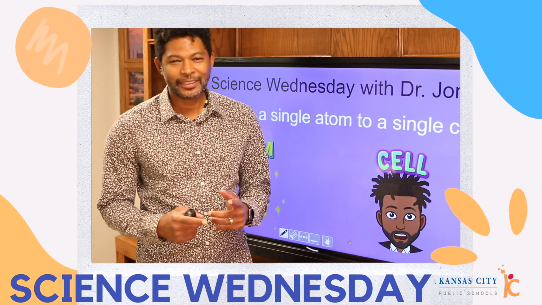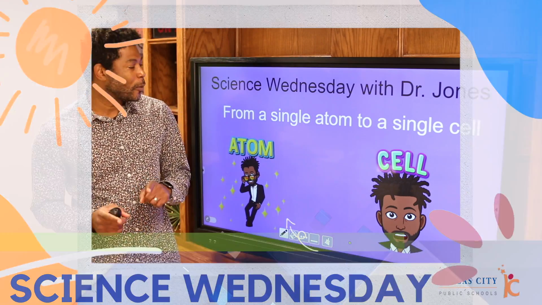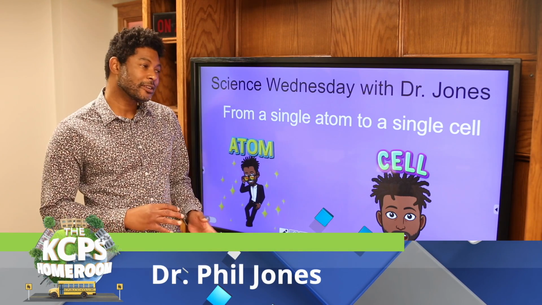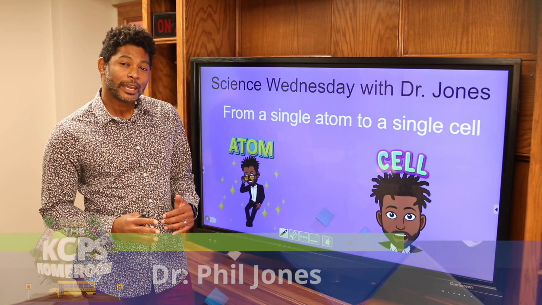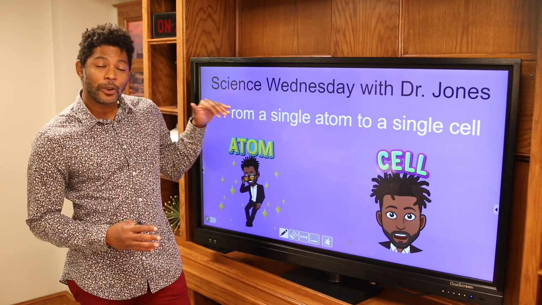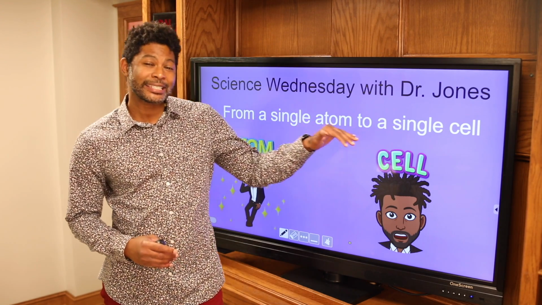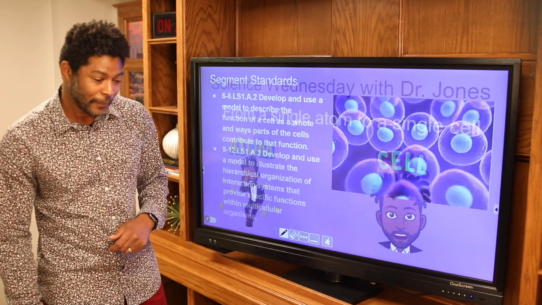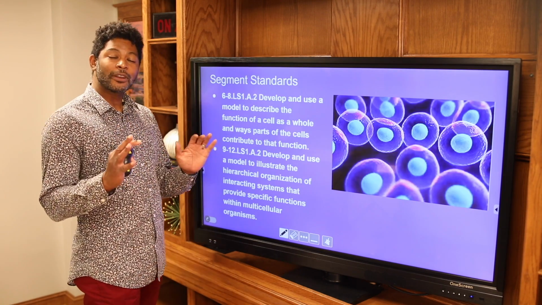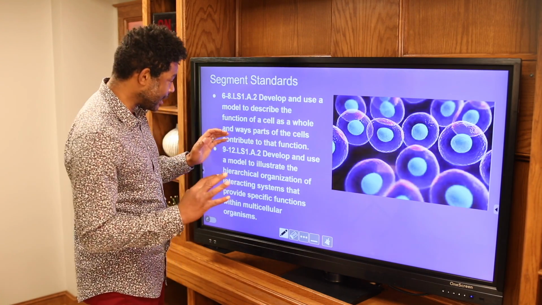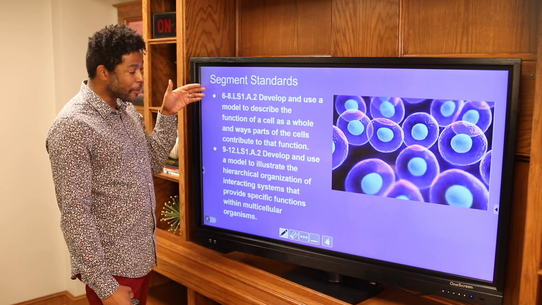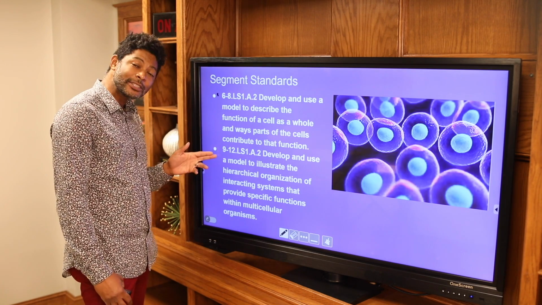It's Dr. Jones here. And as I told you before, we're going to pick up our conversation about cells and about atoms. We're going to be talking about how we go from a single atom to a single cell. Now, as always, we start off with our standard. Again, just like before, we have our middle school standard and we have our high school standard.